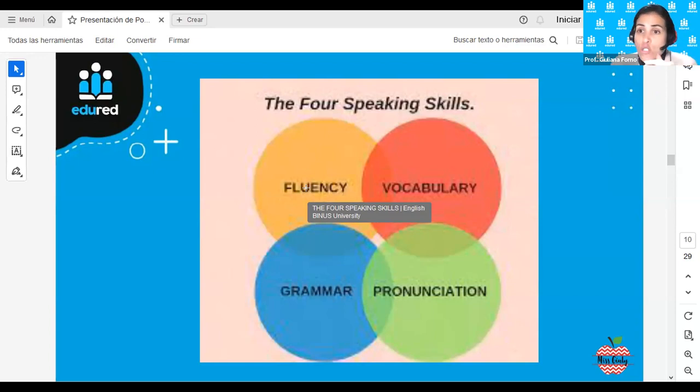Because if not, most of them are going to use present tense or future tense and they are telling you their past holiday, their past vacation. They need to know what grammar tense they are going to use. You need to give them examples of what you want them to do.